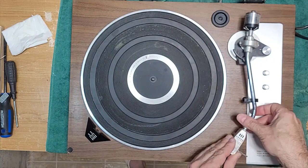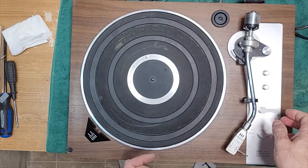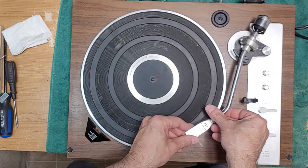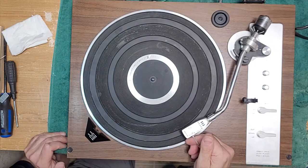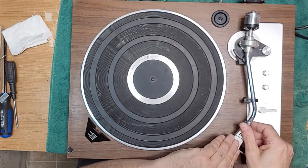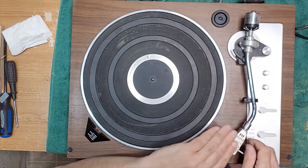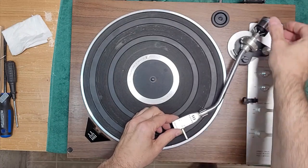All right. Let's set up our arm. So tracking force will be set. We're going to set our anti-skate to zero first. And what we want to do is balance up our arm here. I'm just going to check for azimuth just for a sec here. Yeah, the arm's totally straight, which is good. Just bend this up too because, oh, there it goes again. Bend that up. Yeah, that looks good. So you just want to have your arm floating above your platter.